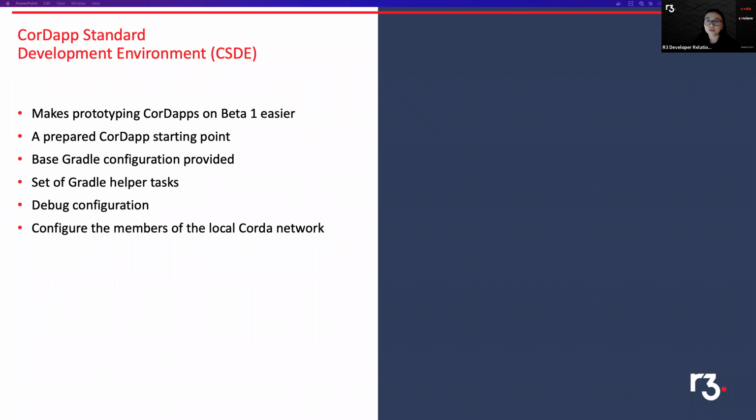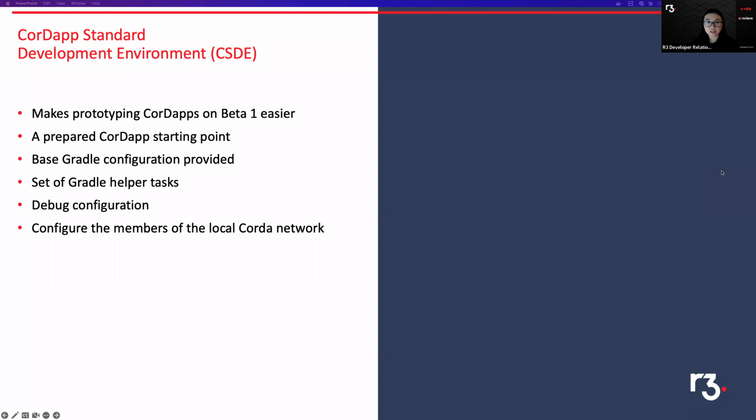It also includes a set of Gradle helper tasks, which speed up and simplify the development and deployment process. These are effectively wrappers over the Corda command line interface. It comes with a debug configuration as well for debugging a local Corda cluster. And lastly, thanks to the CSDE, you'll be able to configure the members of the local Corda network. I'll show that in a little bit when we dive into the code side of things.